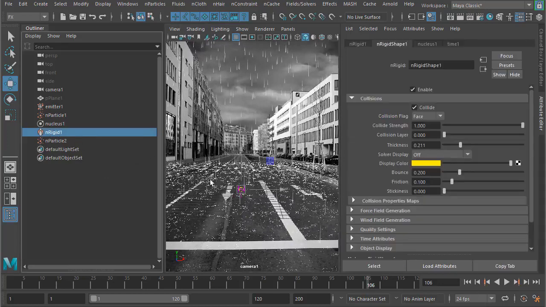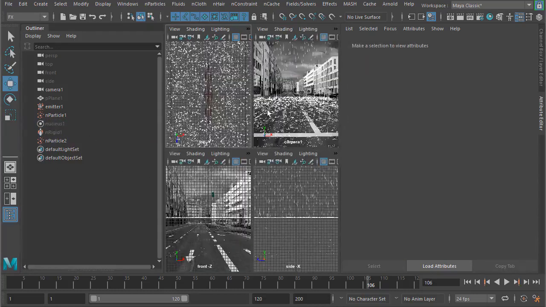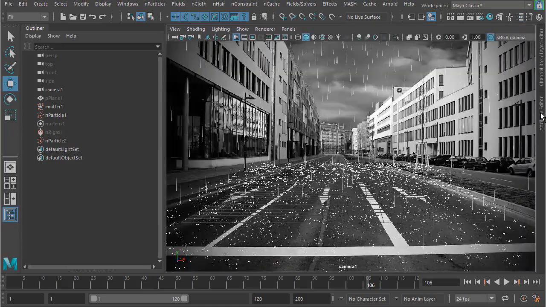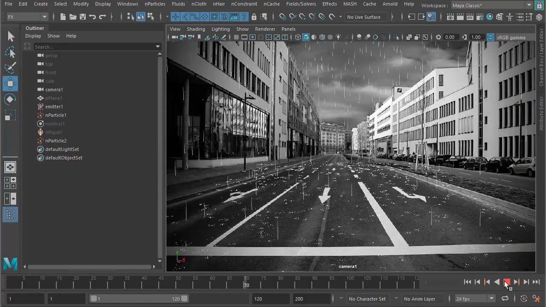And now let's hide the nRigid because I don't want to see these icons in the viewport, and the nucleus too. Okay, let's minimize the attribute editor and let's hide the ground. Okay, great.